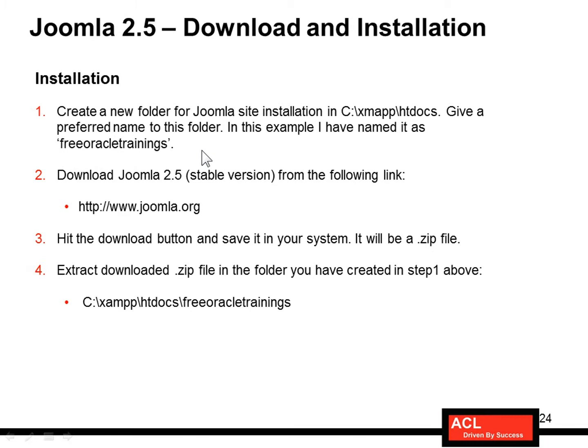Okay, don't use .com in your folder. Simply name it your website name, everything without the .com. Okay, if your website name is xyz.com, then simply use xyz as your folder name. So in this case I will use free Oracle trainings as my folder name, because my plan is to create a website for freeoracletrainings.com, as simple as that.